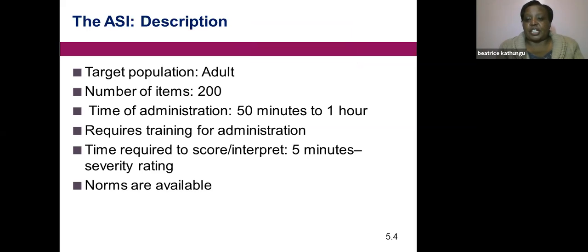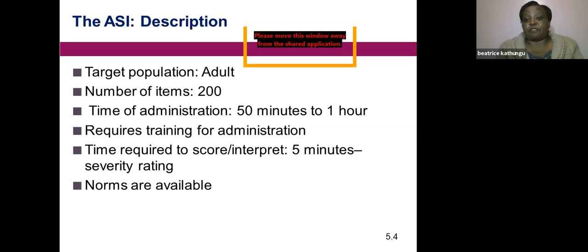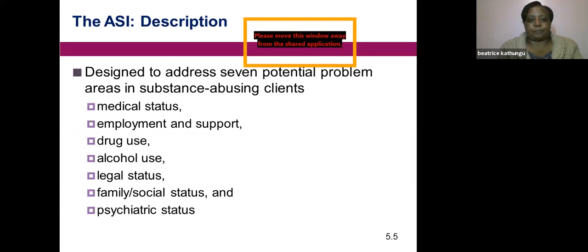It requires training for administration, and the time required to score or interpret is about 5 minutes for what we call the severity rating that Moses will be telling us about. The other important thing we need to understand is that this tool has been normed across many populations, whether it is inpatient, outpatient, public and private, including even incarceration settings, and so on and so forth. And therefore, it's a tool that can be used across even cultures, like we are going to be realizing.